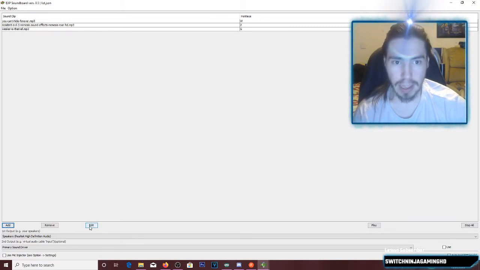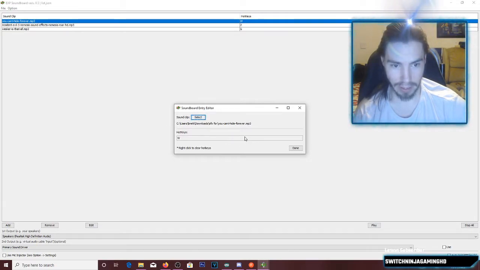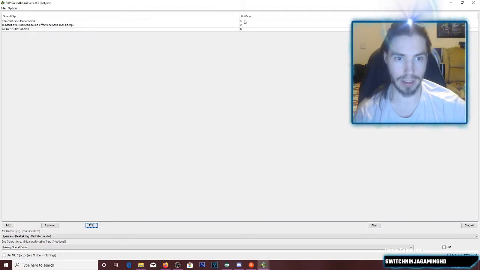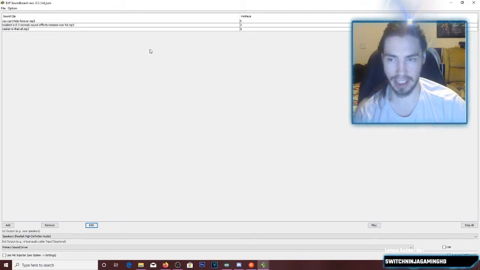But if you need to edit them, so say you're constantly pressing a key for a certain game, you don't want it set to that. You just click on the one you want, click edit, change the hotkey. Once you right click to clear it, or just click another letter even. But I'd suggest maybe if it starts getting confused and you notice that when you're pressing multiple keys it's coming out with the same sound, maybe clear it and then reconfigure the key that you've got it assigned to, just so that you don't crash it.